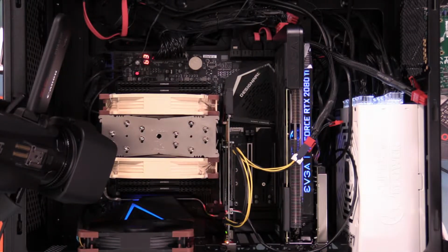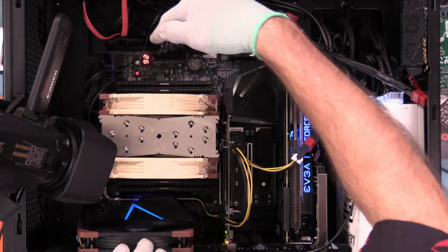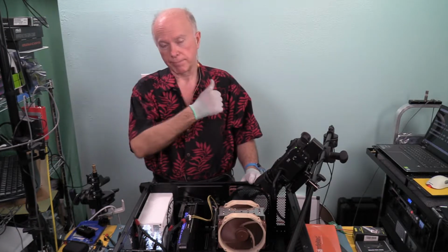As always, we run our power on self-test. We've got power to the GPU. We've also got power to this card. You can see a little green light there at the top. We've also got our postcodes we're seeing, power on self-test right up there. And back into Windows to do our tests. I hope you guys are enjoying this as much as I am.